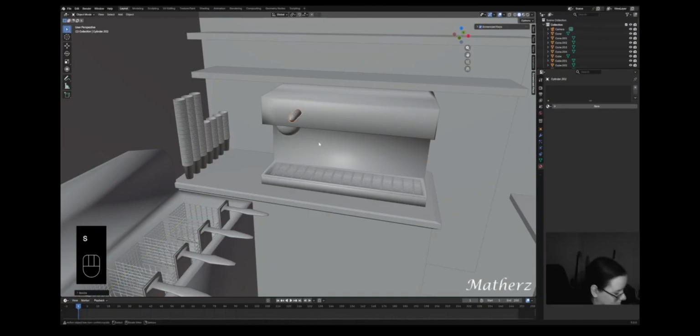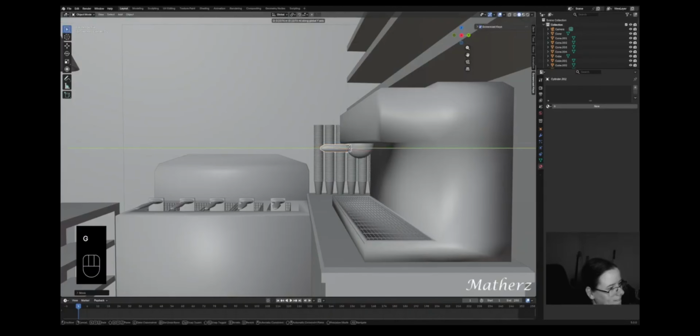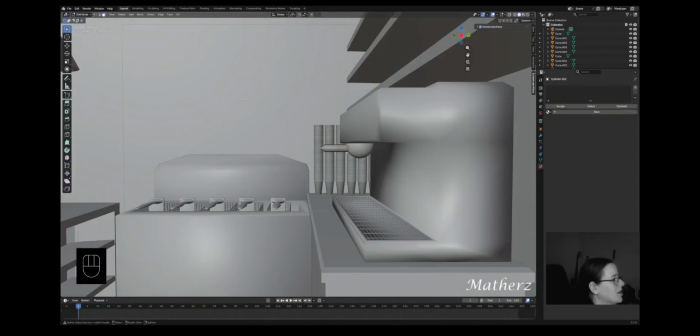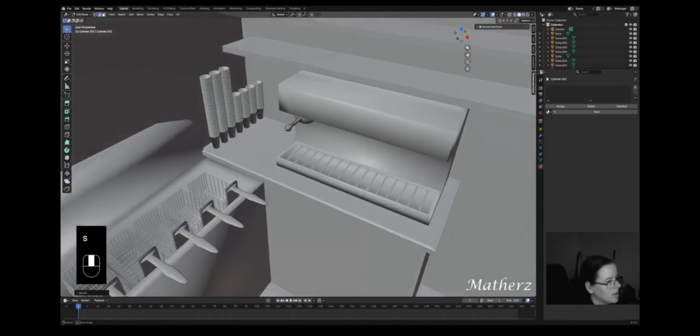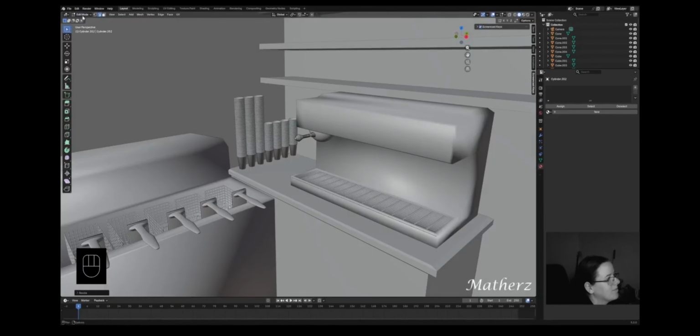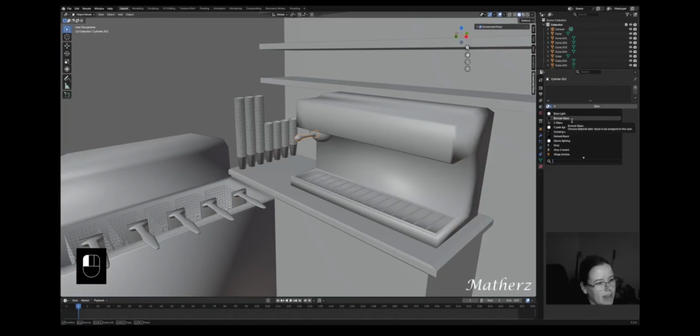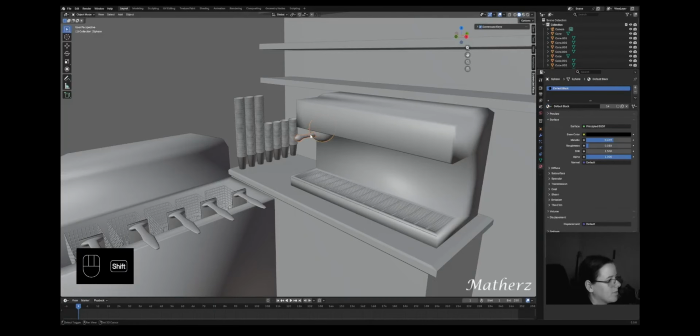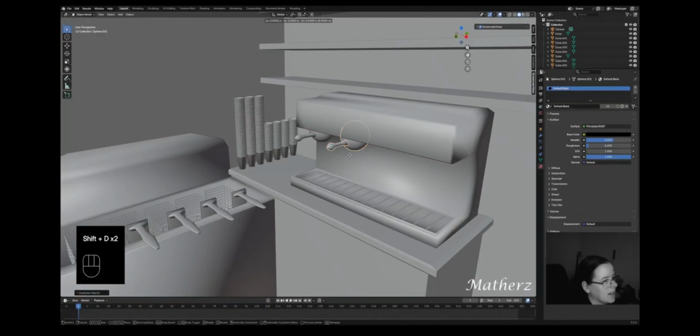That needs to be bigger. Little handle on there. Let's go with a hinge bronze. And we can go across and just add these on, just in random places.